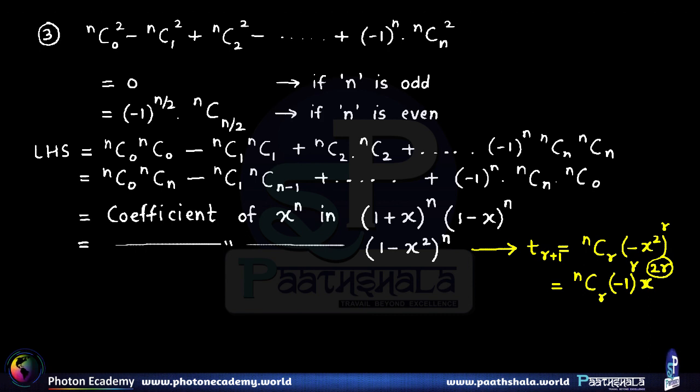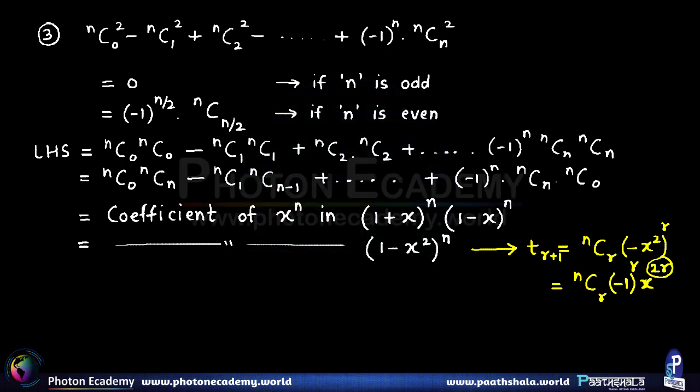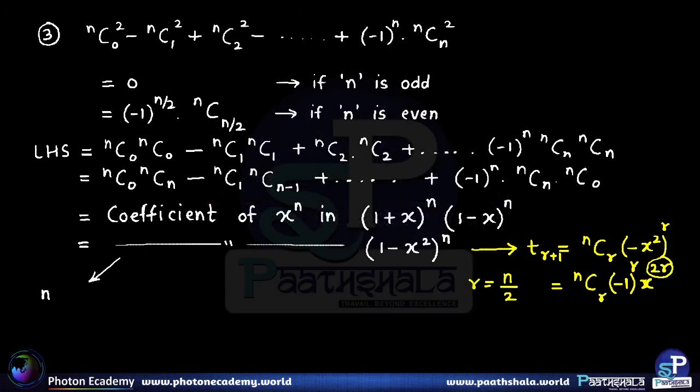So on the other hand, if say n is odd, then it means that r is not an integer, because r will be equal to n by 2, as we can see here, which will not be an integer if n is odd. So that means now here we have two cases, or rather two possibilities. That is, first, if n is odd, then we will not find any term in x raised to n. Okay, so therefore here we get the first result, that is the required sum will be equal to 0.